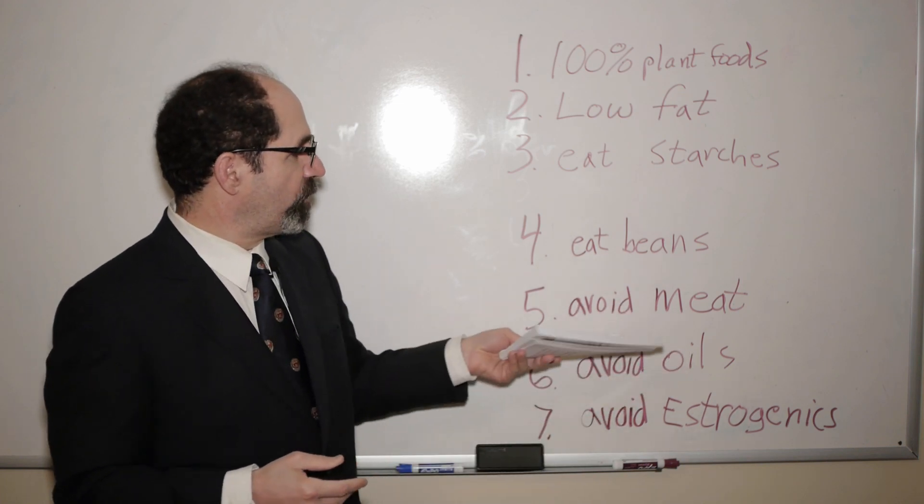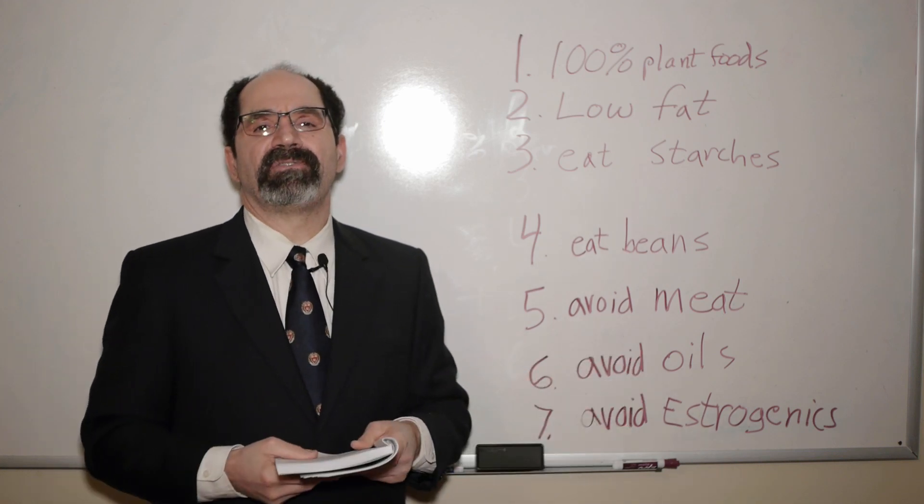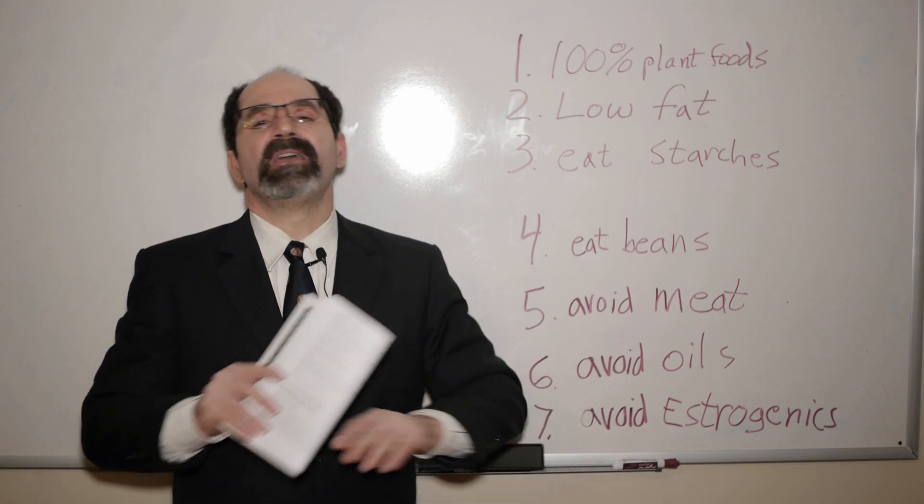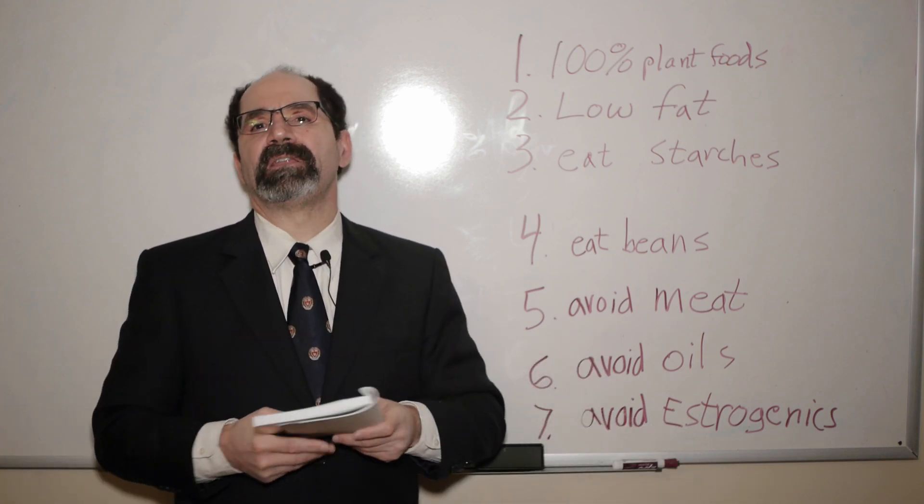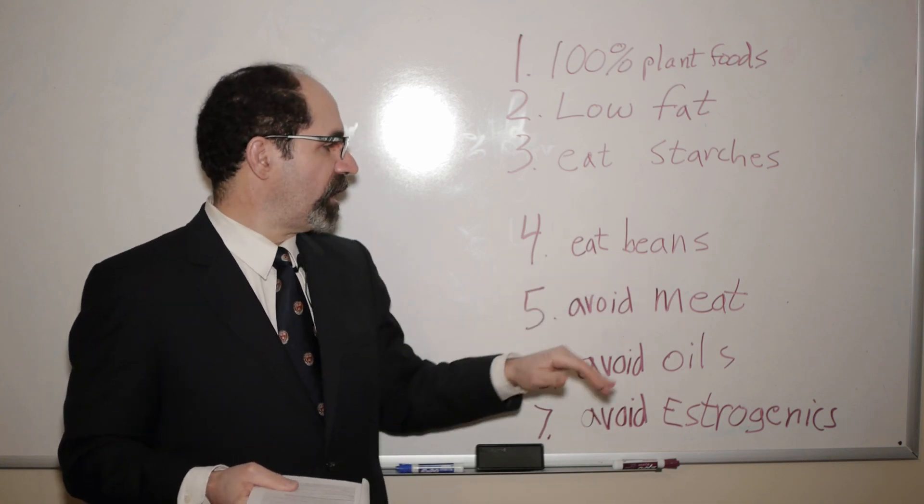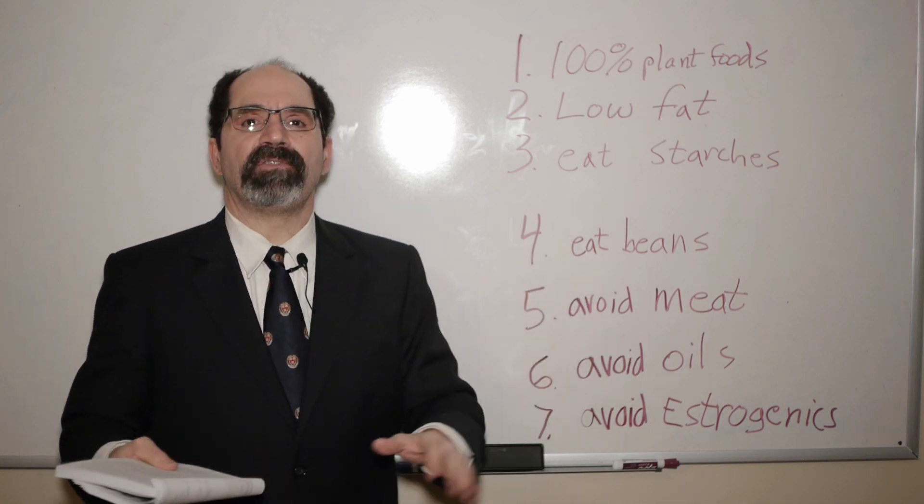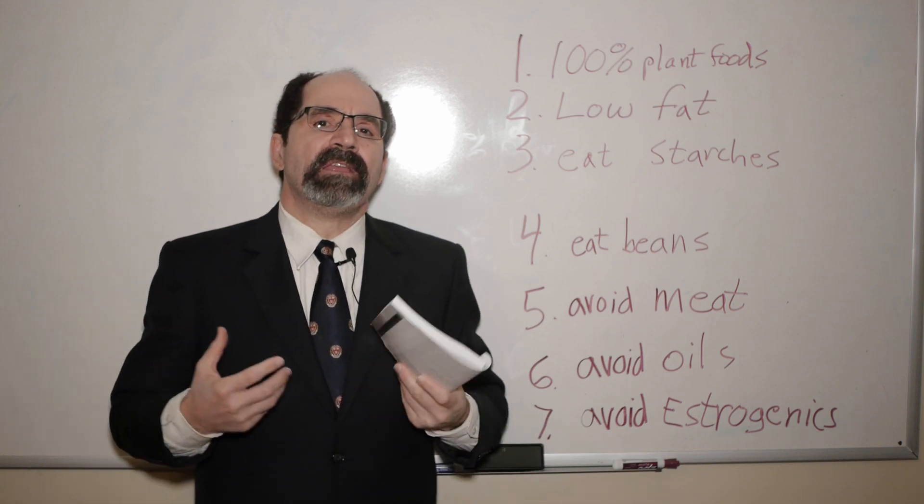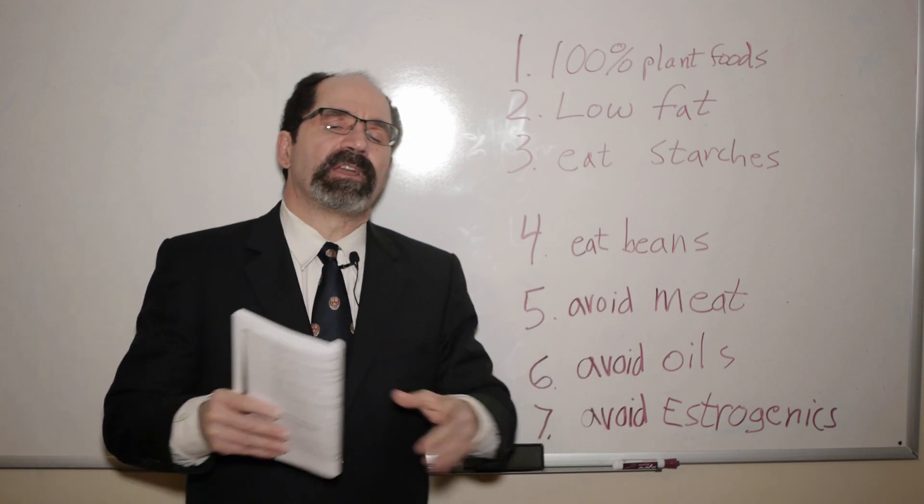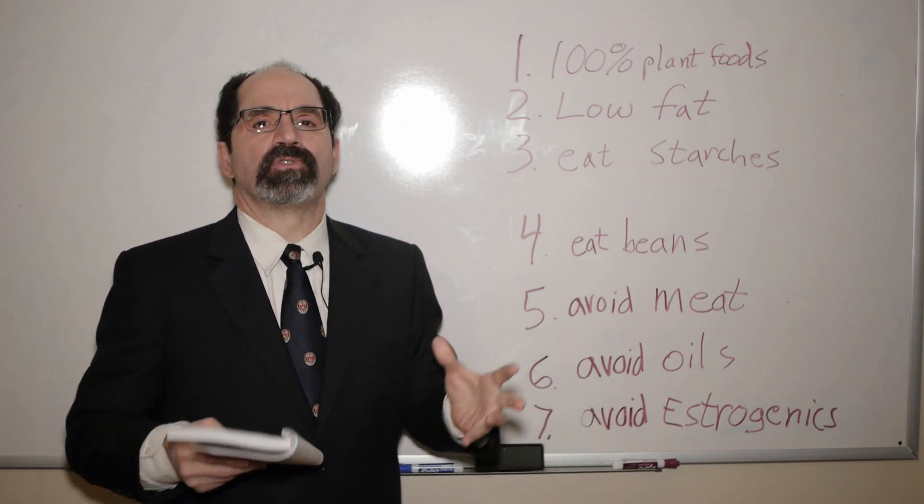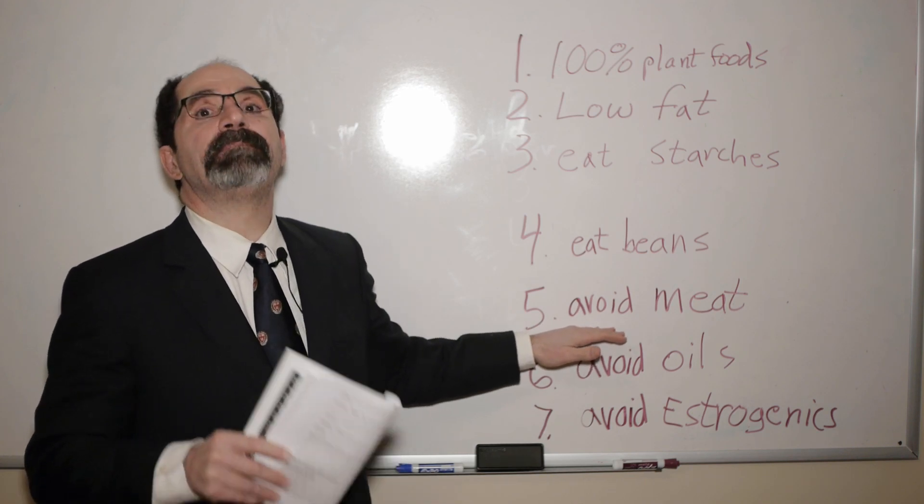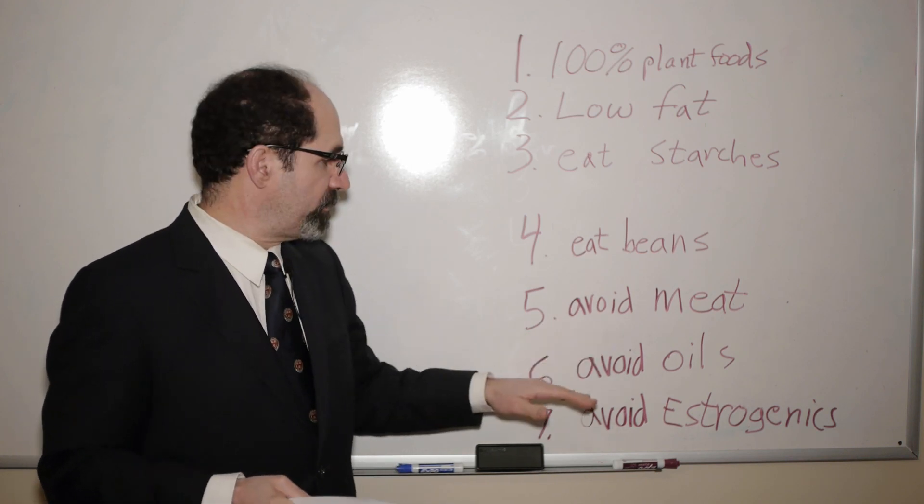The next thing is avoid meat. Meat's got a lot of saturated fat. If you look at meat, typical numbers for meat would be like 50% protein, 50% fat. You don't want that. There's no carbohydrate in meat except for milk, which has the lactose, milk sugar. High amounts of fat, they make you fat. Your body wants to store fat. Fat is how our body stores energy for long term. That's because fat's dehydrated, whereas glycogen, for example, is stored in water. But the point I'm going to make for you is you want to avoid meat because its high fat content, in particular, tends to make people get fat.